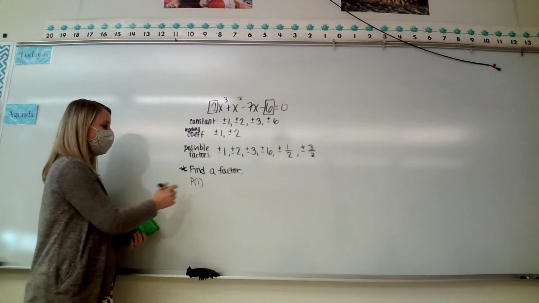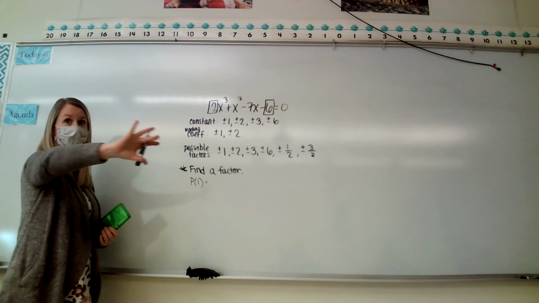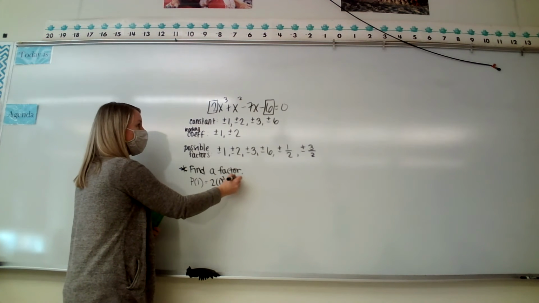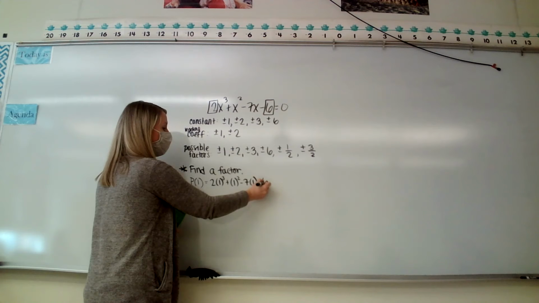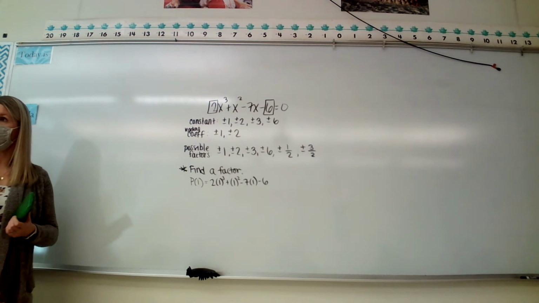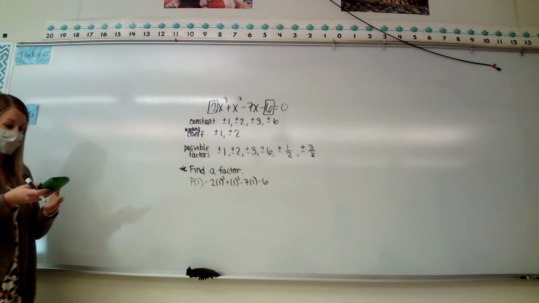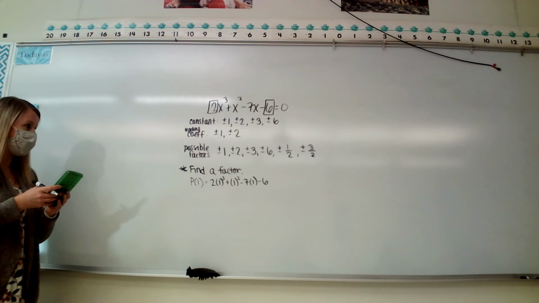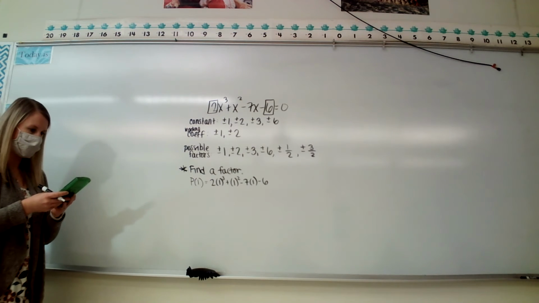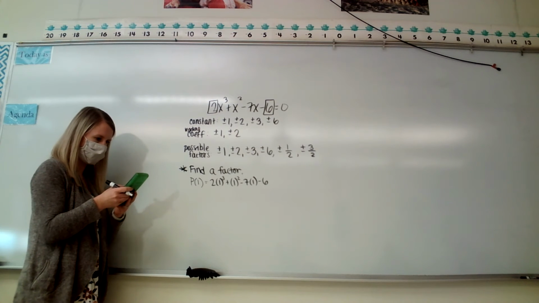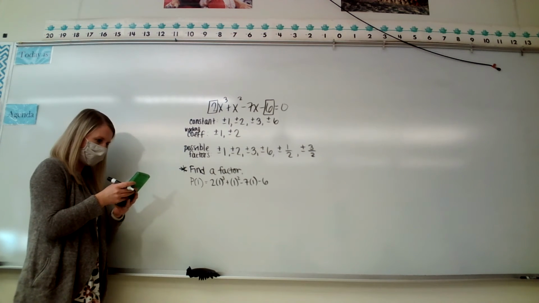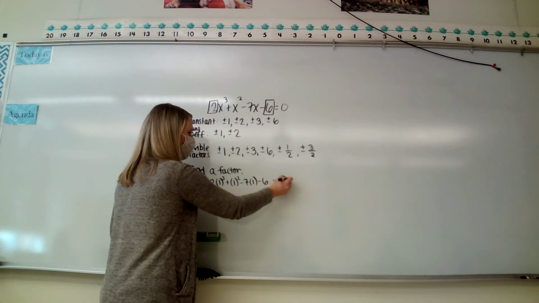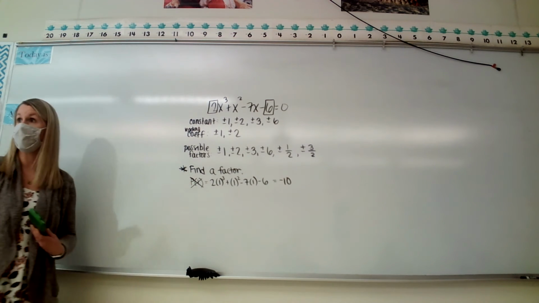Is this a factor? So what you could do is take your original equation, and I do this all in my calculator. I'm going to plug 1 in to my equation. Okay. If the answer is 0, it's a factor. If it's not 0, it's not a factor. Okay, I have no clue if it's a factor, so let me throw it in. 2 times 1 cubed plus 1 squared minus 7 times 1 minus 6. And I did something wrong. I just got an error. Oh, what did I just do there? Squared. So I got negative 10. So we would say not a factor. Okay, it needs to be 0.